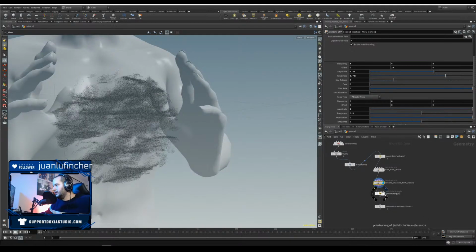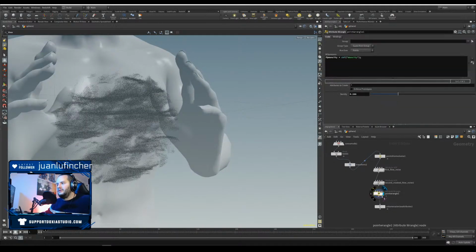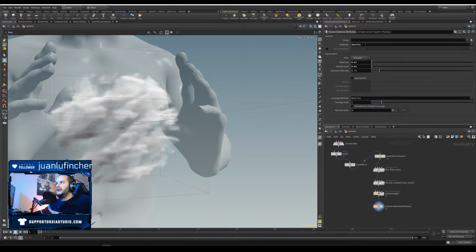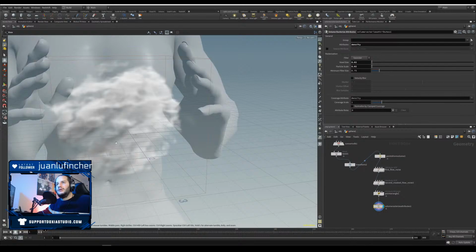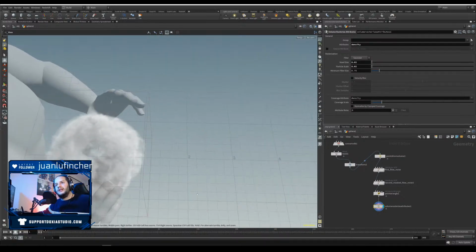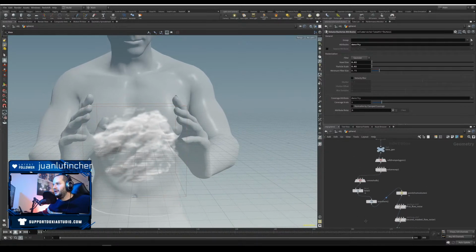Okay, cool. Then, like Thiago mentioned and taught us, we create a parameter to our points, a density, so we can volume rasterize with that attribute. Okay, then just play with the particle scale and voxel scale, and we have a cool nebula.